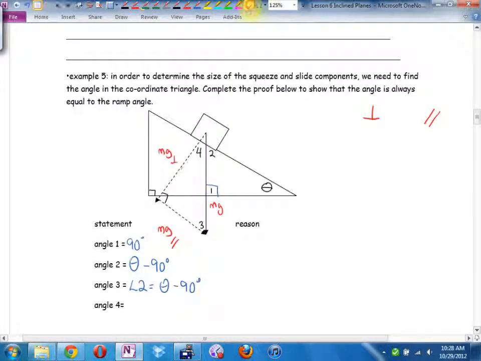You ready? Here's our conclusion now. Look up and watch, see if you can figure this out. How big is this angle right here? 90. How big was this angle, did we just say? How big is that angle? How big does it have to be? 180 minus 90. Turns out angle 4 is theta. It always will be. This angle right here will always be this angle right here if you always go perpendicular then parallel. Don't do it the other way. You can, nothing wrong with it, but I just want all our diagrams to look the same.